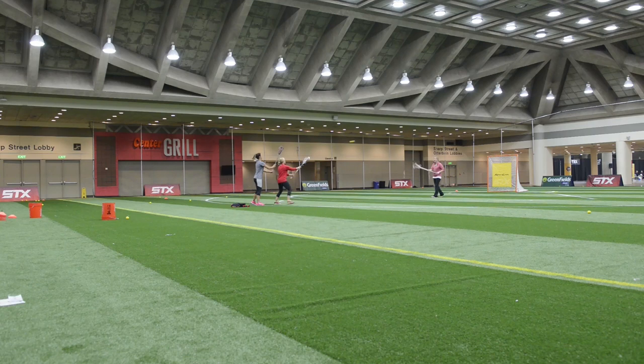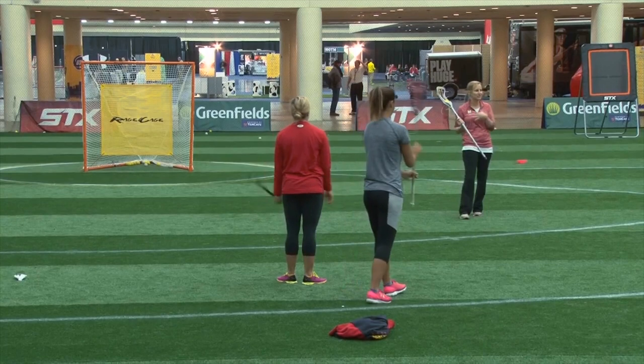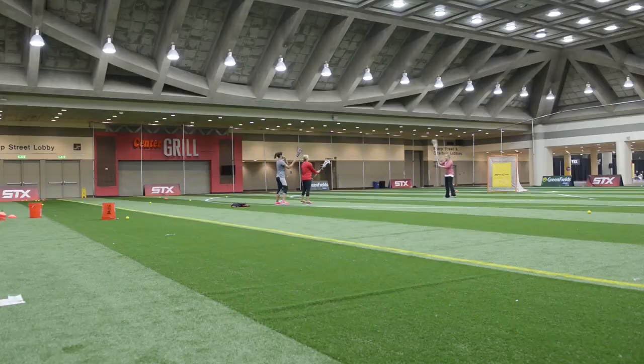Alex is on her back and Caitlin is in front doing everything in front of her body. Really important for attackers catching the ball in the eight. If that pass does come and an offense is in the eight, they catch it, their D is crashing in, people are swarming. You have to be able to protect your stick in between your shoulders to get a good pass or a shot off. Nice and easy in front of you, passing it and controlling while there's D and there's pressure on your back.